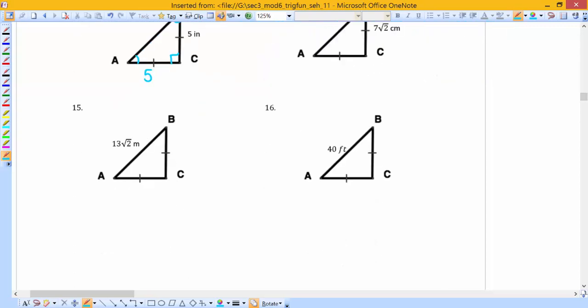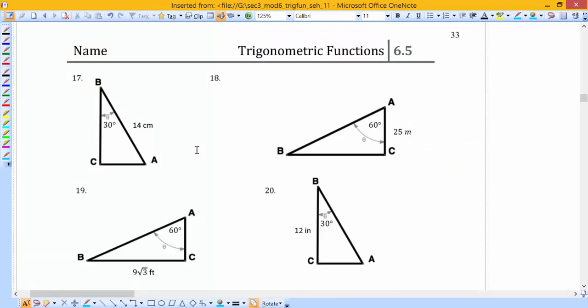On the flip side with 15, when you use the Pythagorean theorem, if this is x, this is x. Or let's use a. If this is a, this is a. So now you can use the Pythagorean theorem. Shouldn't be too bad. Back or down on these ones, same thing. C is the right angle. You should be able to find the missing angle measure. Now, you can go through and use SOHCAHTOA to find the other two angle measures.